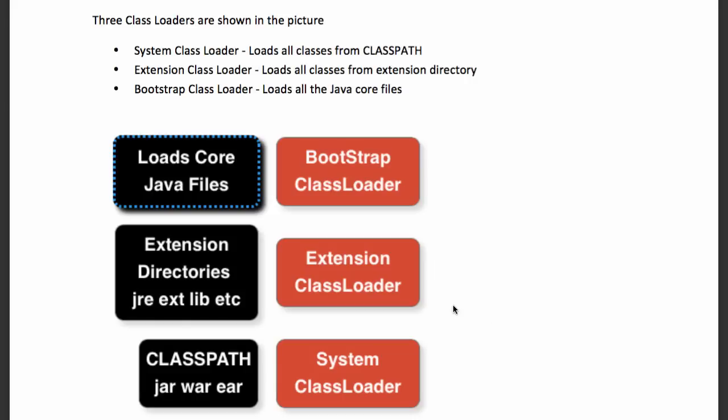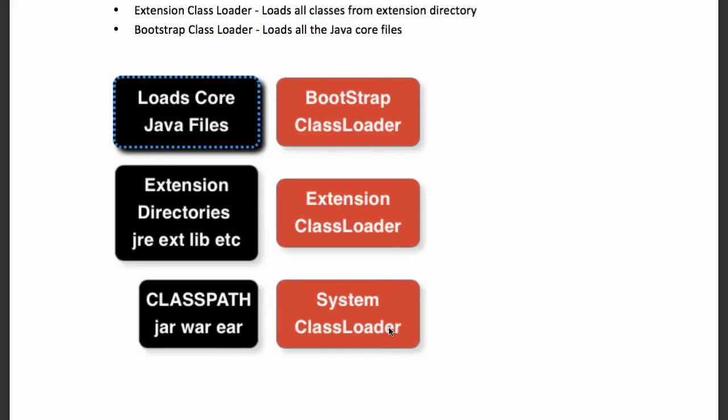So now I want to find a class. What is the order in which these class loaders are run? Would bootstrap run first or would system class loader run first? The order in which classes are loaded is that it would start with the system class loader. So when I want to find a class, the JRE asks the system class loader, do you have this class with you? So the system class loader would search the class path and see whether there is a class available with it. I don't have it.